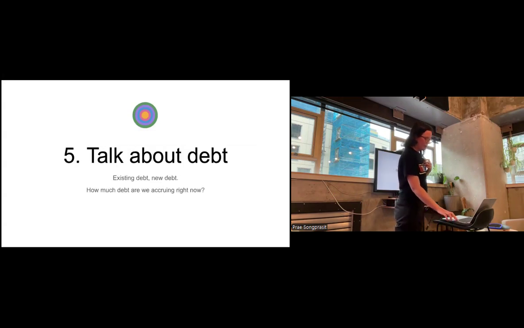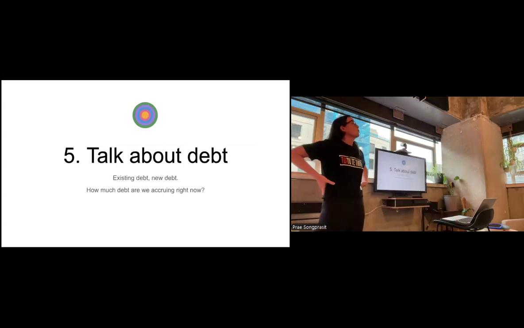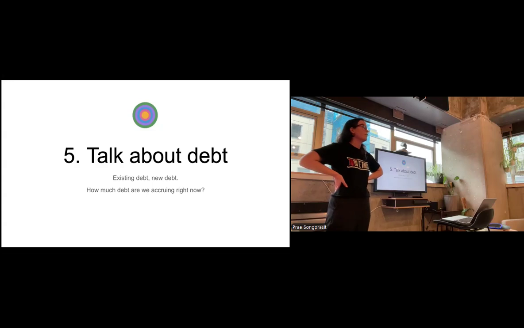This is the debt piece. I think it's really important to highlight that if you're not building with accessibility in mind, you are creating accessibility debt, particularly in the context of government mandates coming through, and if you want to be competitive. We talk about tech debt, and so it's important that we talk the same way about accessibility debt.